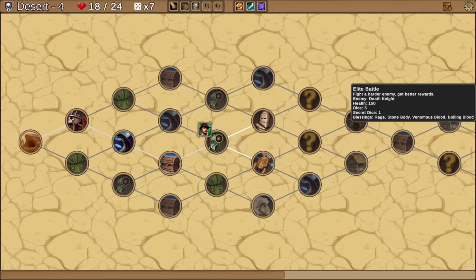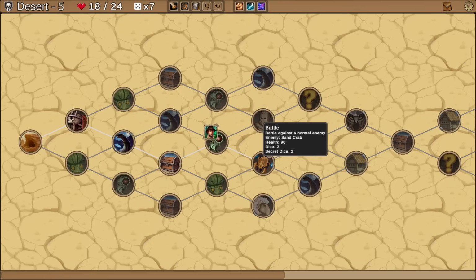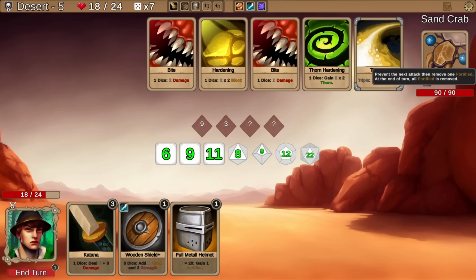Blessings, Defect. I'll fight a sand crab. I was going to say I wanted to fight the other one because it's different, but we haven't fought this one either. Prevent the next attack and then remove fortified. Oh my god. Oh no.